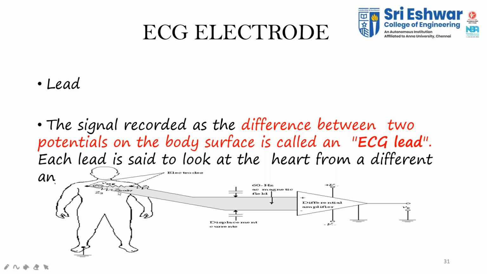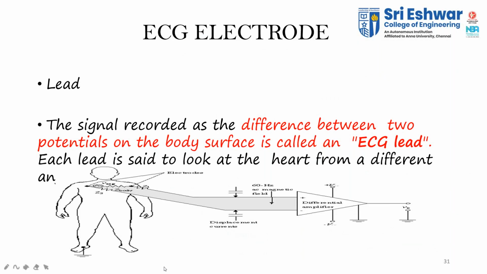So here you have electrodes. These two electrodes are connected in these two places, along with the resistors. This is connected to my differential amplifier. One is positive and the other one is negative. So the difference between those two signals will be taken out and amplified with the help of this differential amplifier. Okay, so that output will be measured for diagnosing the heart function.